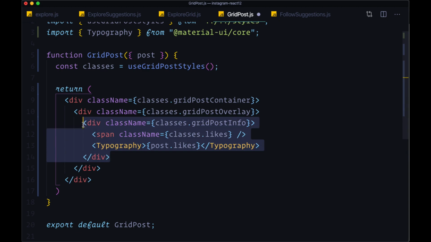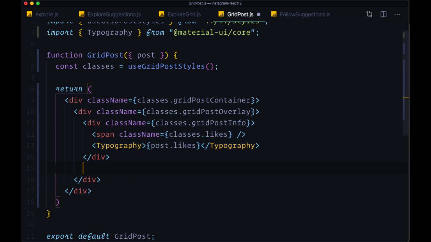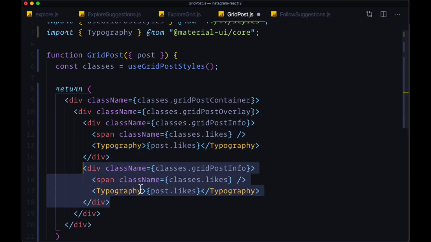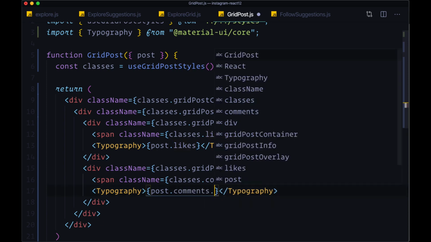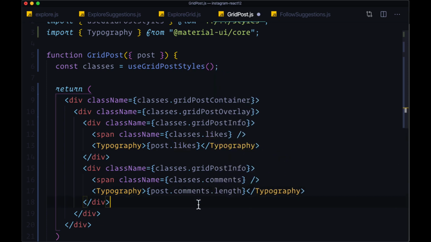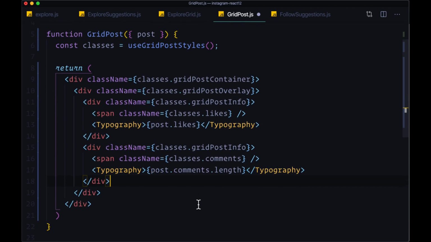Then we can copy grid post info again and paste that in directly underneath. And here we'll use for the span classes.comments. And then within that typography component, we can take post.comments.length to show how many comments it has, with its comments icon next to it.